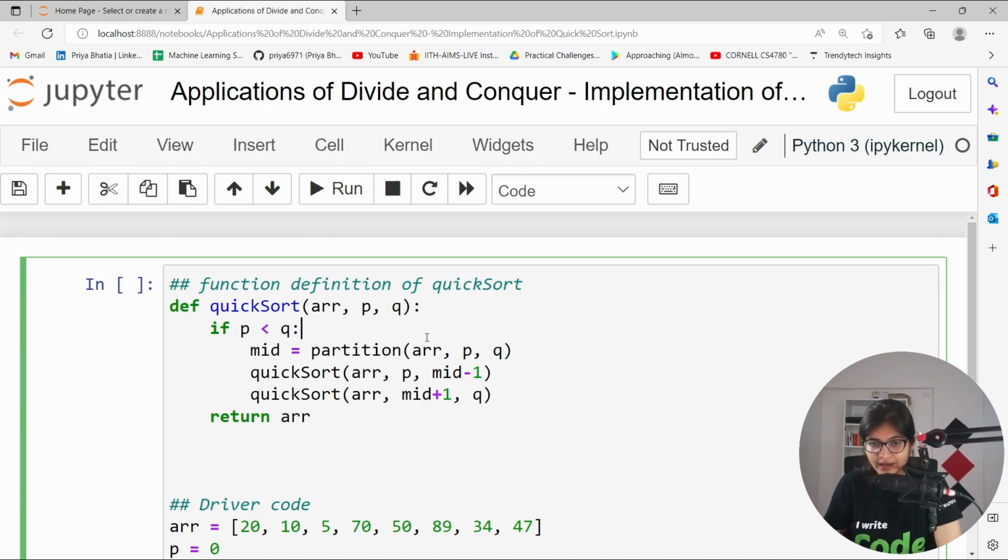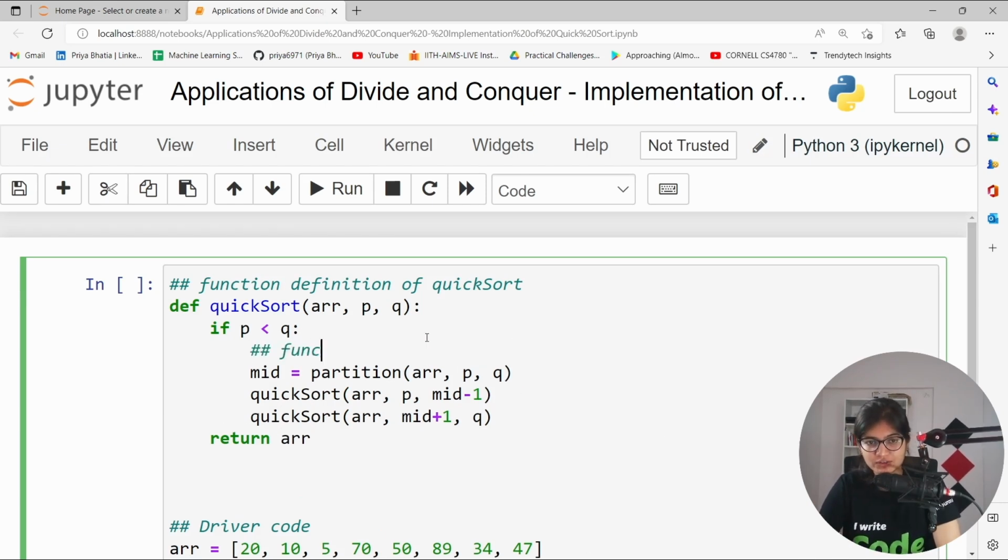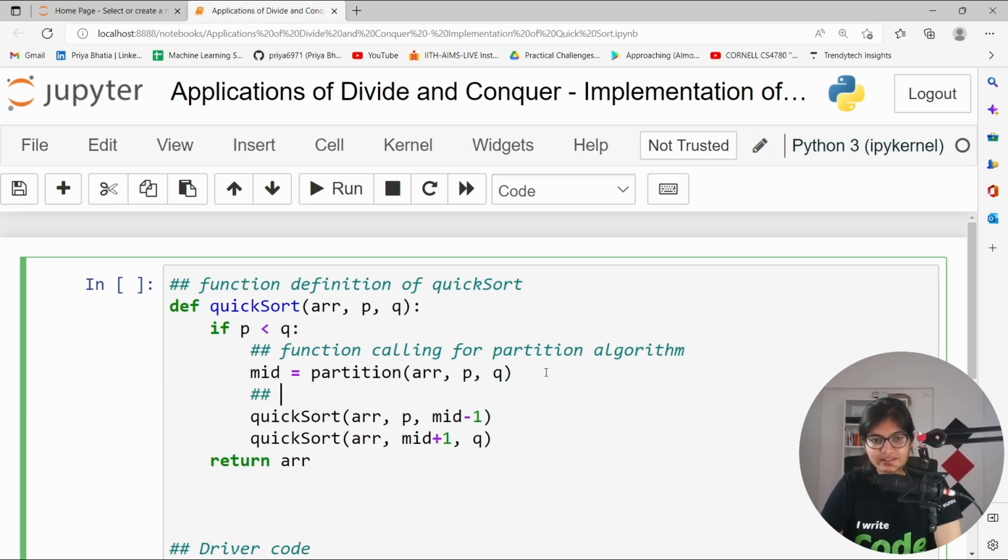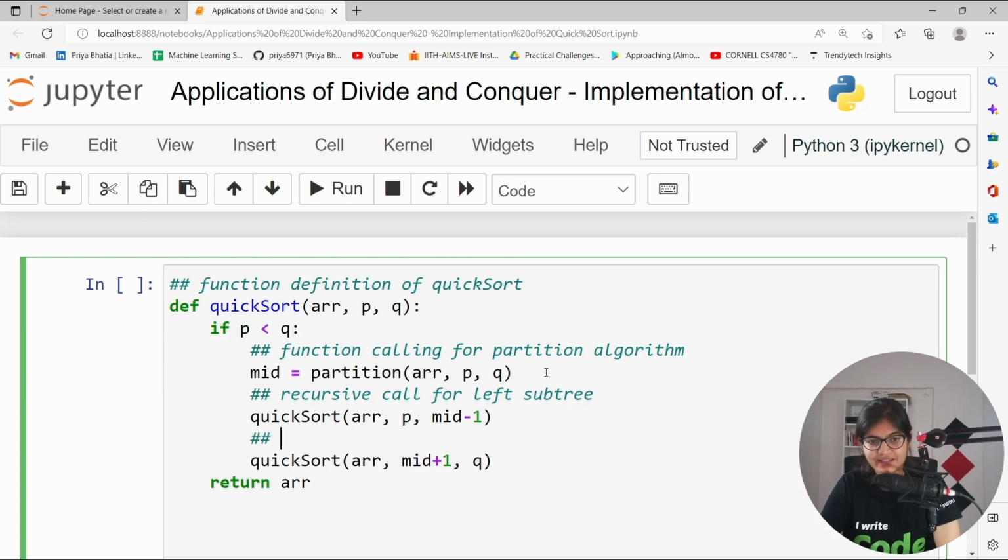Here is the function call for the partition algorithm, which we need to define. And here is the recursive call for the left subtree, and here is the recursive call for the right subtree.